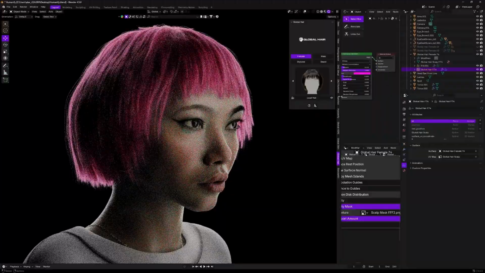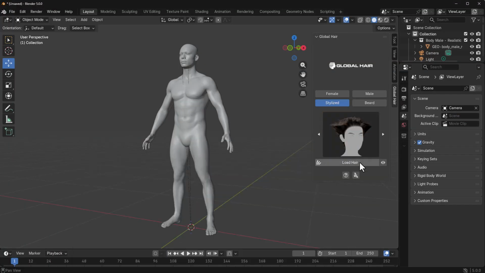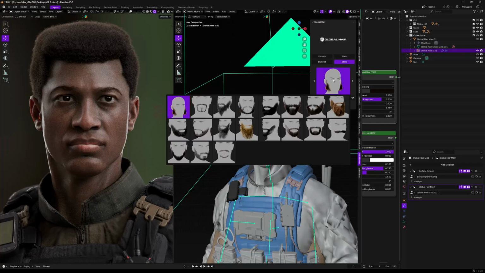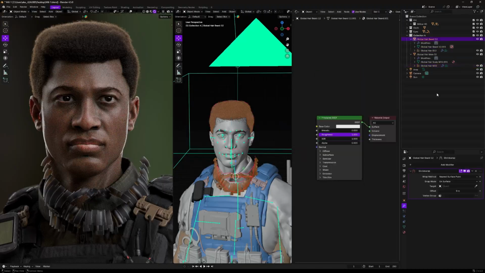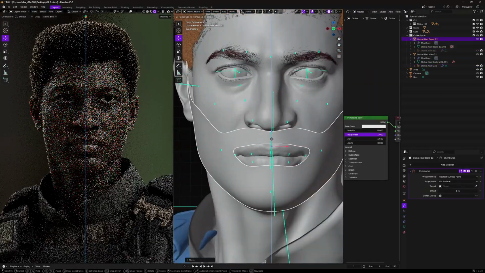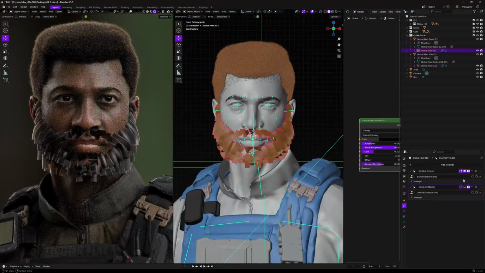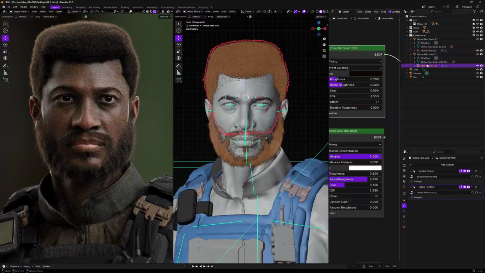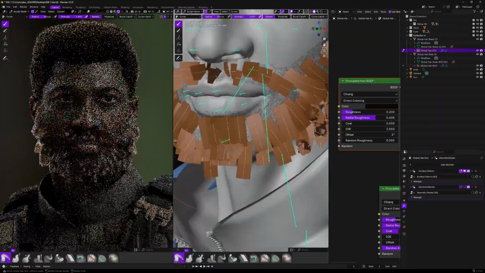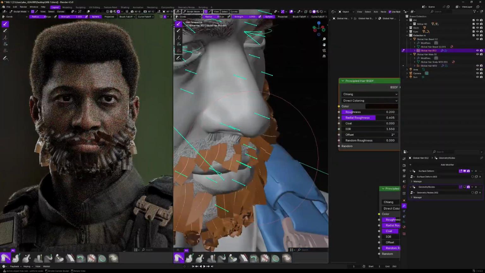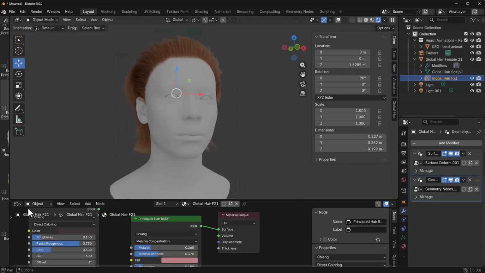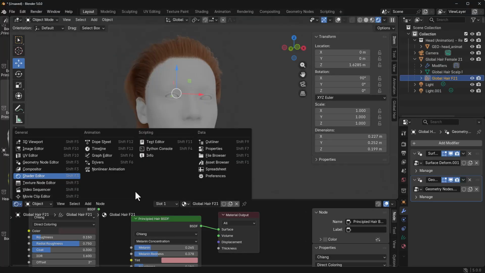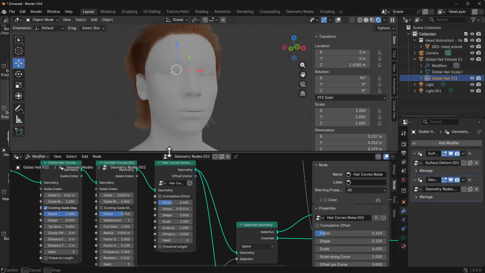So with the other hairs that you find here, from the stylized to the beards, which we didn't even talk about, that has a good number of beard types that you can work with, you can bring this in, add them into your character, and start building off these. This just gives you that flexibility that you're looking for when you're thinking about making hair. If you'd like to make alterations to the hair in geometry nodes, you still have options for that.